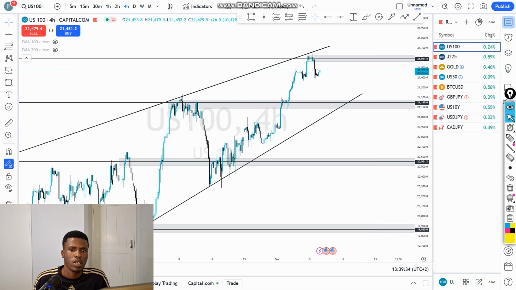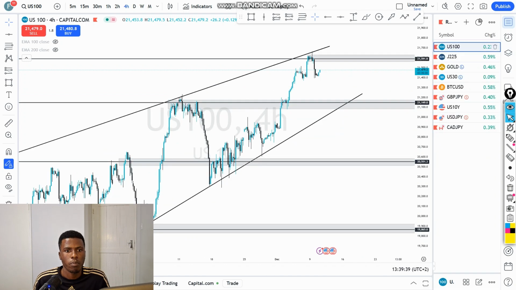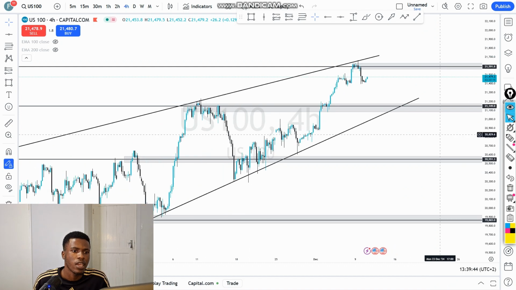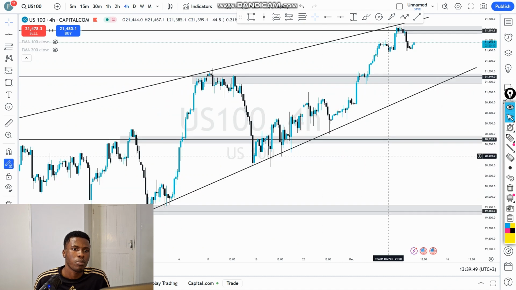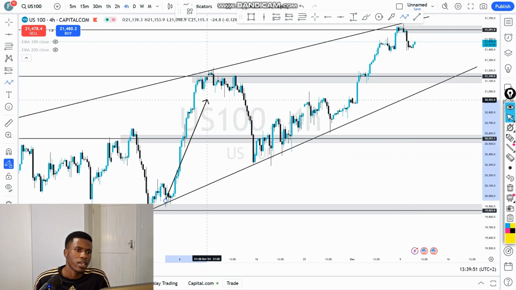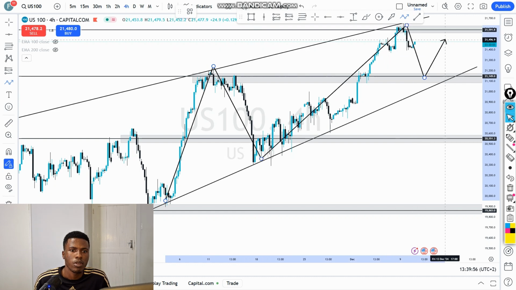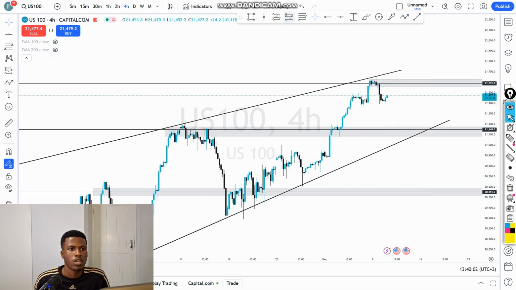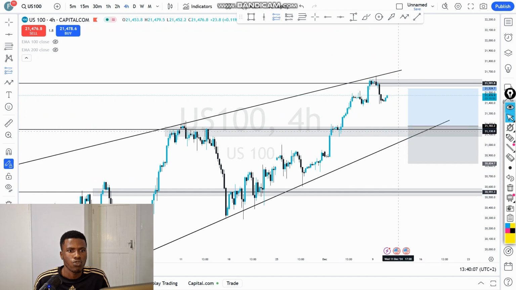First of all, we're going to start with NAS. As we saw, it was the top one on the Edge Finder. It was the top bias, which is showing us a bullish reading on the fundamental side. And on the technical side also, as you can see, price was pushing up, making higher highs, higher lows, higher highs, and I'm expecting another higher low to form and then maybe continue to the upside, right? So if we do come back to this area, I am looking for some long positions as long as we respect this resistance right here.